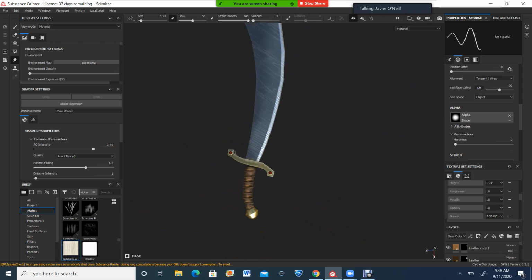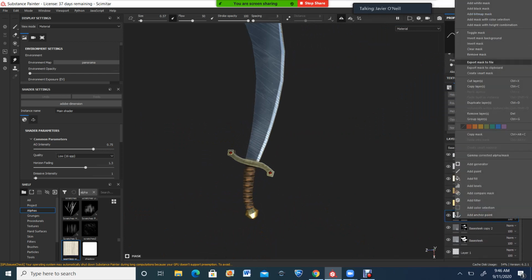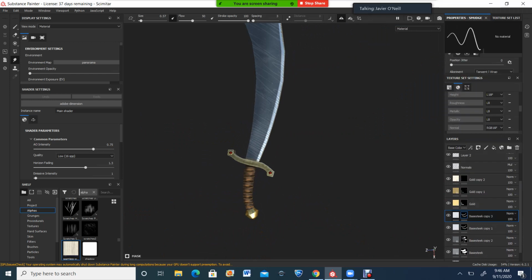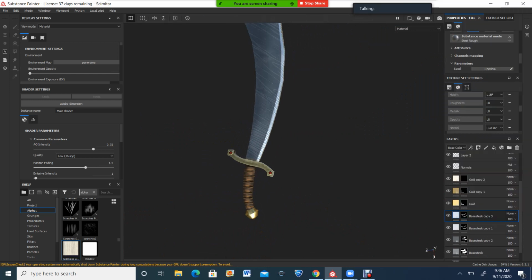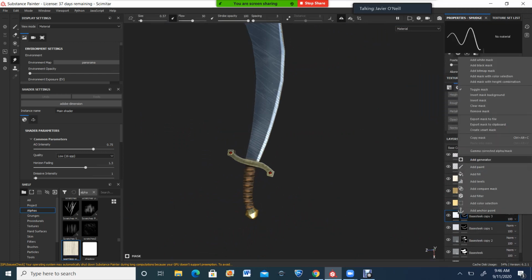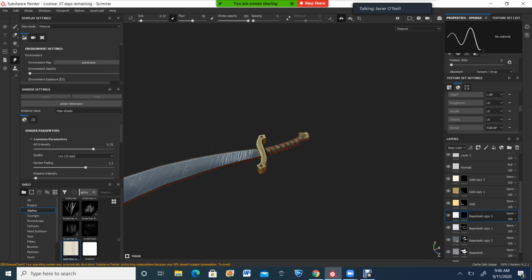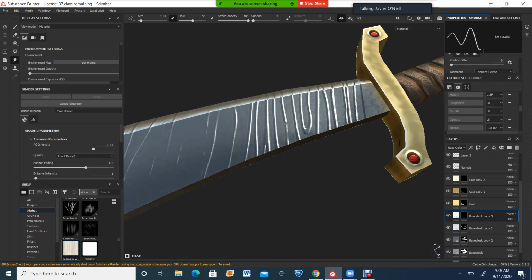So what I'm going to do now is expand this, take this color, which is the brighter one, and make a duplicate of that. And then I'm going to take the color, closer to white now, and clear the mask. Clear mask. And then when that's selected, I'm going to go to some of the areas where maybe it gets a little bit lost through the shadows. So, for example, if I go right here, and I'm just going to trace.